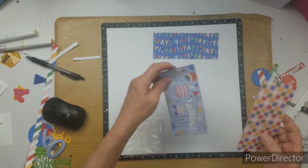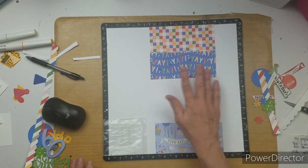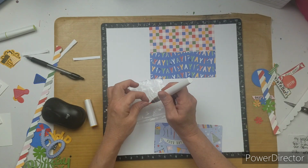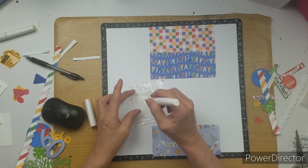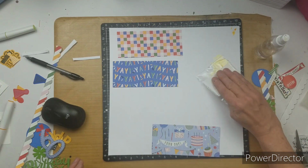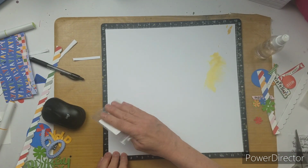So this layout, I am doing a birthday, and I'm doing some mixed media for once. I haven't done that in a while. And I think, well, the green wasn't as dark as what I thought it would be. And you can't even hardly see the yellow that I used. I used Sundance and avocado. I haven't bought any shimmer brushes for a long time, so I'm using older colors. See, now the yellow really shows up there, but I put green over it.